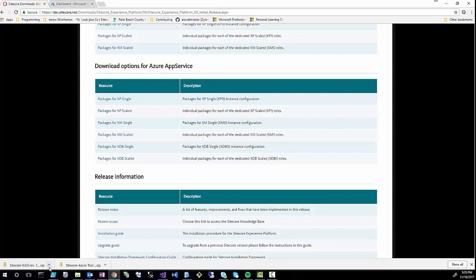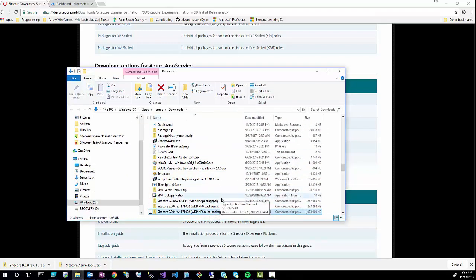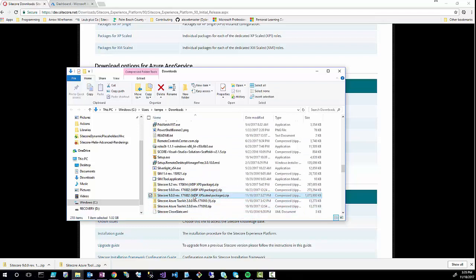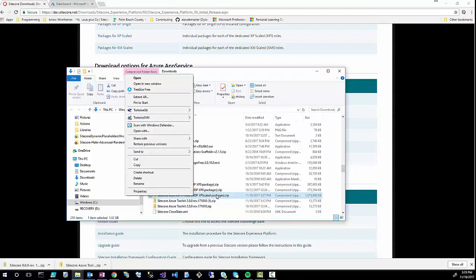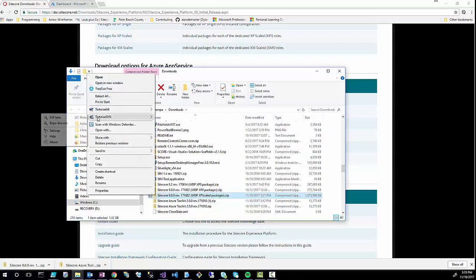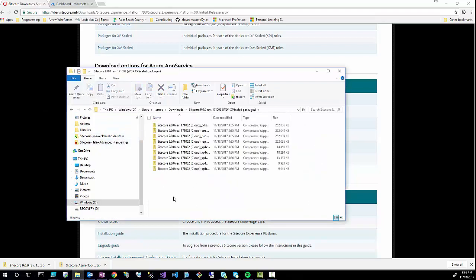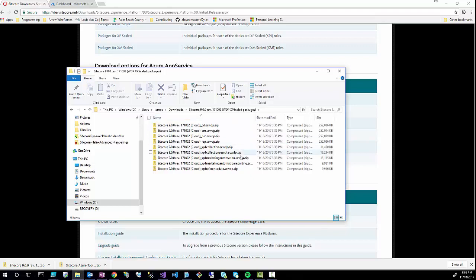All right, that's now completed. So what I'm going to do is go into show in folder. You can see that I have downloaded in the past other Sitecore 9 features here, but I'm just going to unzip this, because what I need is the WDP files, not the zip of these. So I'll click extract all. Let's see that I have this, and it basically contains a bunch of extracted WDP files, or Sitecore WDP files, which are Sitecore web deploy packages.